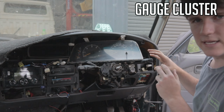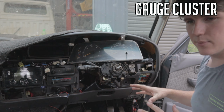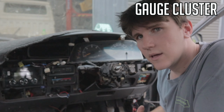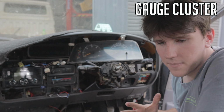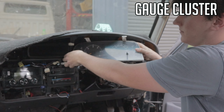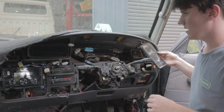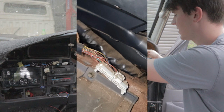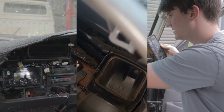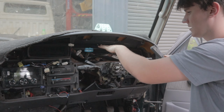And also with these cables in here, you can't put them in the wrong way. So don't worry about labeling them or doing any of that. You can just take a quick video of, you know, like this goes in the back, this goes there, but yeah, the cables in the back of the speedo you can't put in the wrong way. So unplug those, and that is your cluster. And this is what I meant by they have to go in the same way. You can see these are all different and they're placed here, so this one can reach over to this side, this one can reach over to that side, and that's all good.